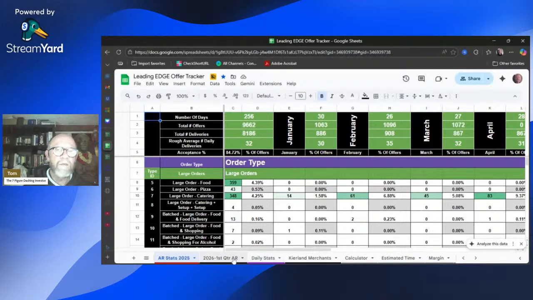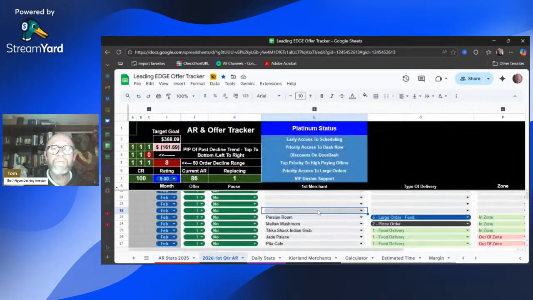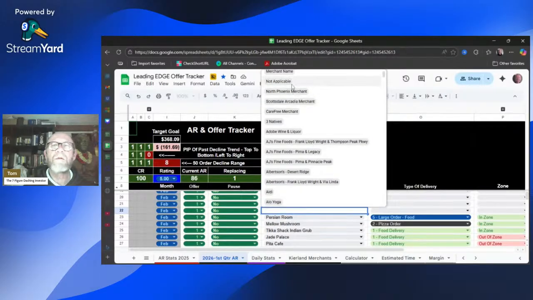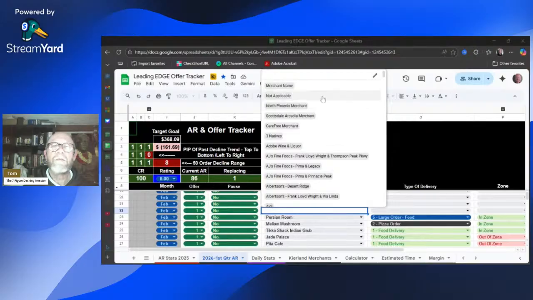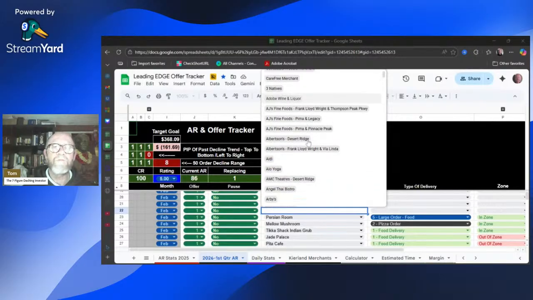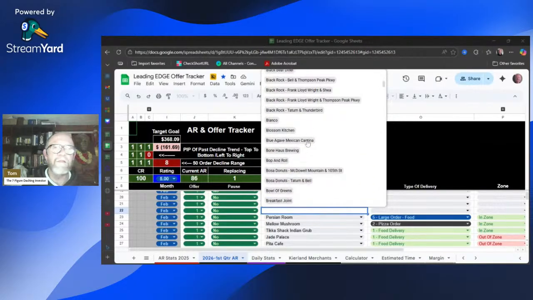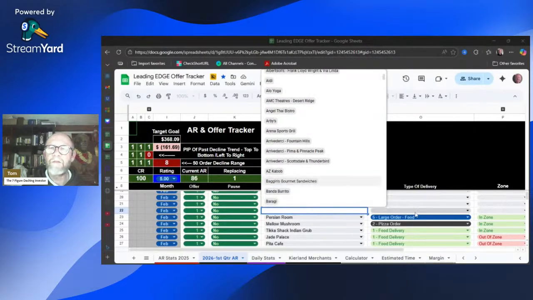But if I do this and click there, I don't think you can see it. It doesn't show it on here. It does on the mobile app, but it tells you there's 515 merchants in this list. And I think there's 100 different combinations of offer types.